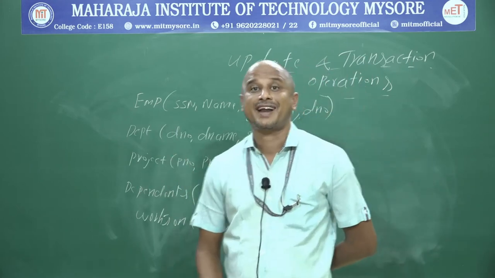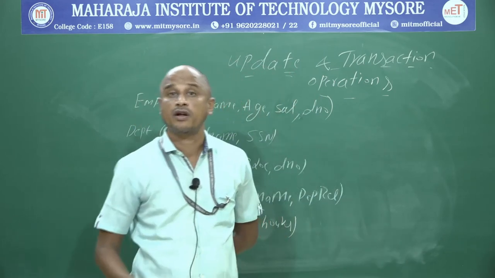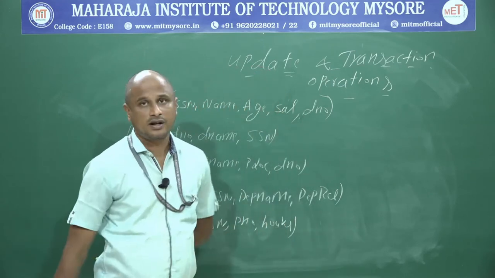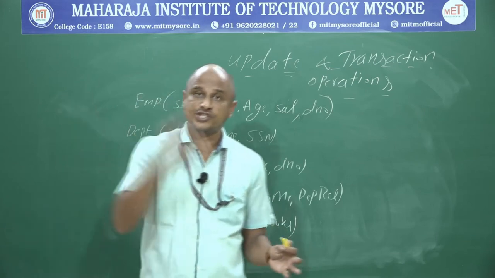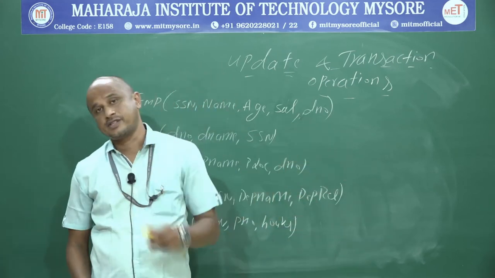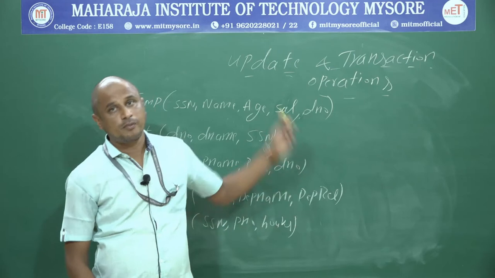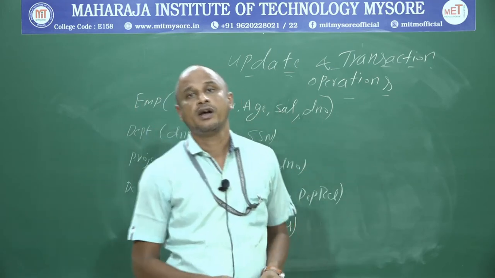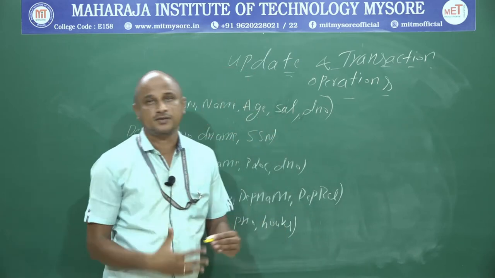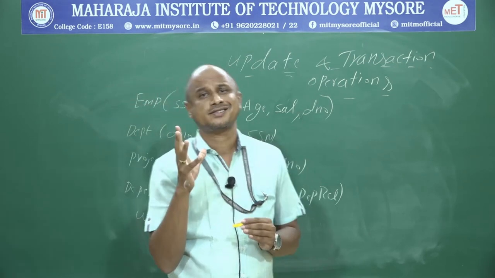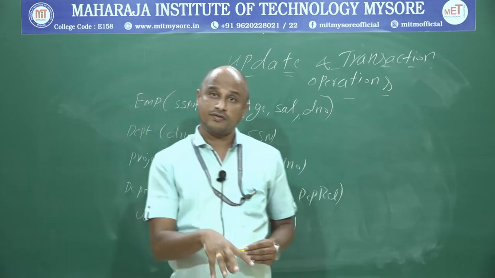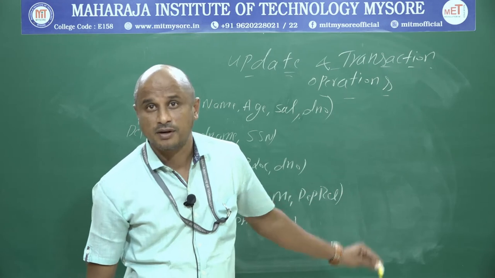Now I want to think about the update and transaction operations that can be applied to a company database. When you go for insertion there is one transaction, when you go for updation there is one transaction, and for deletion there is one transaction. Those are the transaction operations to be applied to a database. Before building the tables for the company database, first think about the constraints, the rules we learned: key constraints, entity integrity constraints, and referential integrity constraints that can be applied to these tables.